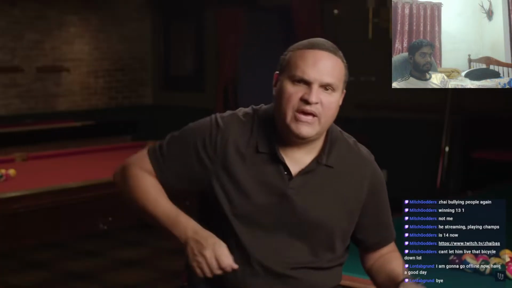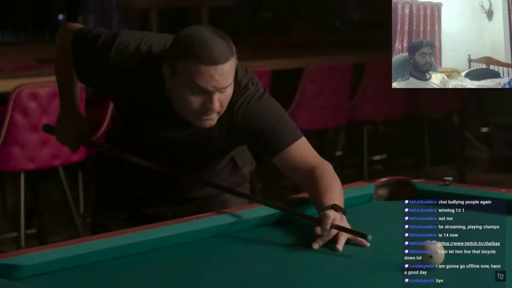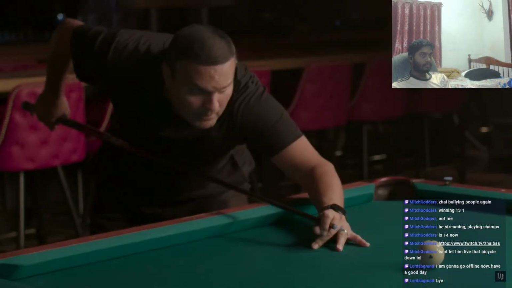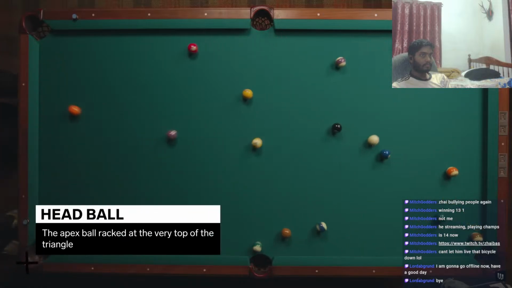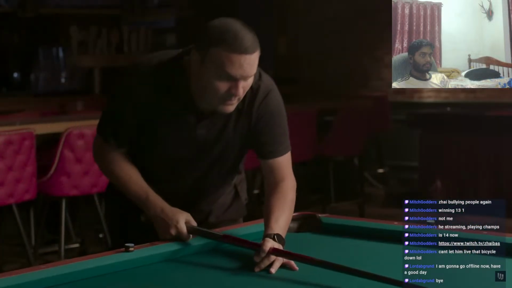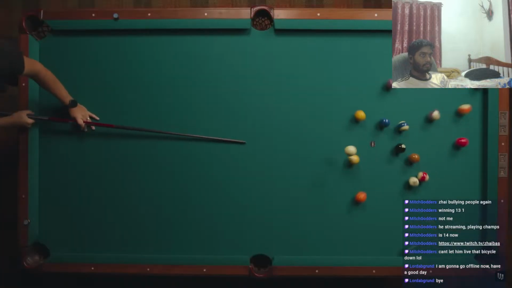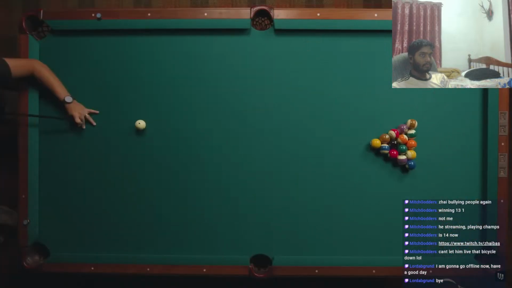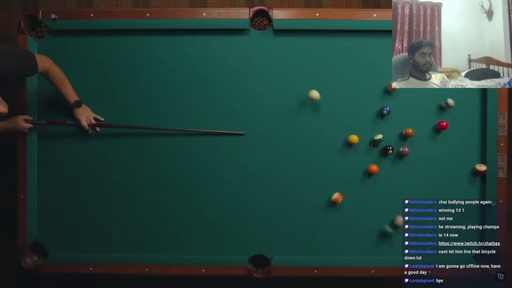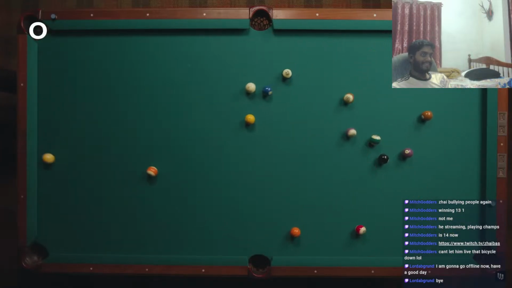There are two ways to learn how to break. First, you must learn how to break with just your arm, no body movement whatsoever, until you learn how to get an accurate, dead square hit on the head ball. Once you've done that, then you're going to learn how to throw your body forward with your arm to get more power. And once you've mastered the momentum of throwing your body into the break, you have the ability to hit it much harder and increase the chances of pocketing a ball on the break.